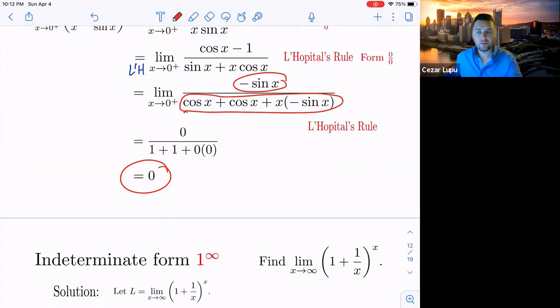And we'll see a bunch of examples with this indeterminate form. Okay, let's see. So that's what we need to find. You see here we have a function to the power of another function. And we have seen when we try to compute the derivative of this that the idea we need to use was just to take the natural log of this expression. Well, this limit will not make any exception from this idea. But first, before we go into details, let's see why this is a 1 to the power infinity indeterminate form. So that's the first thing that we need to see.